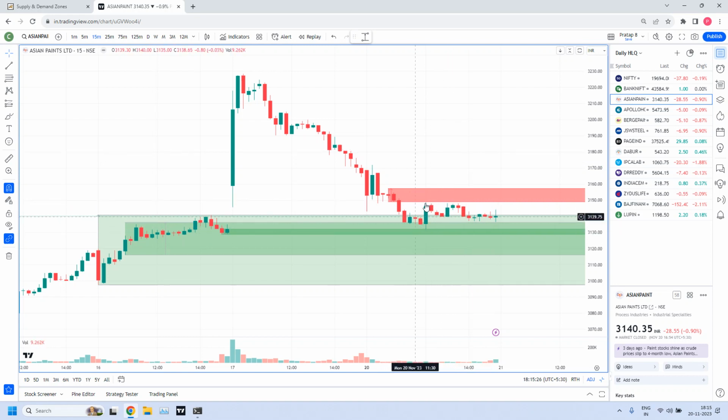But the margin level is very small. We have a very good risk reward, there is no doubt in that, but the margin is not at our expected level. So that's why today Asian Paints gave only 3,290 rupees profit. The return on the investment is 2.947%, close to 3%.